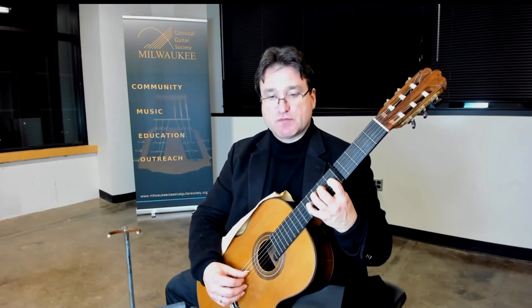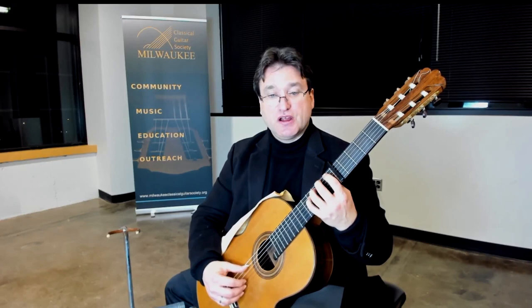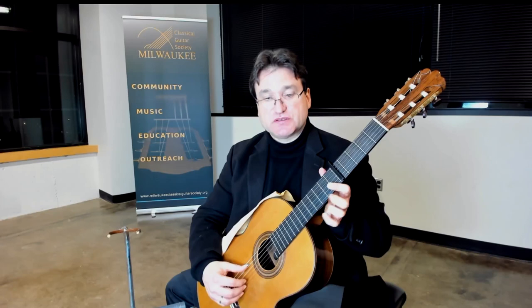And remember, you don't have to do all six strings. You can start only with the first three, or the center three, the fourth, third, and second string, or fifth, fourth, and third, and then eventually add more strings until you get the full range of the width of the guitar from first to sixth string, okay?